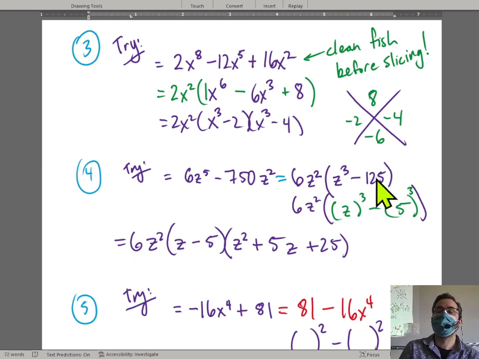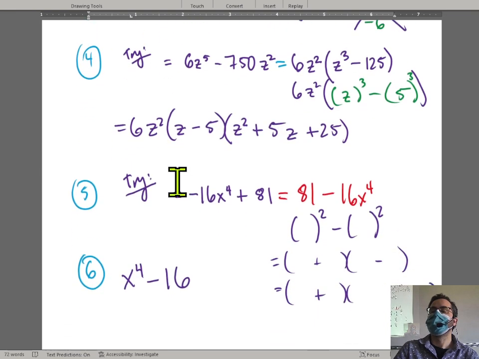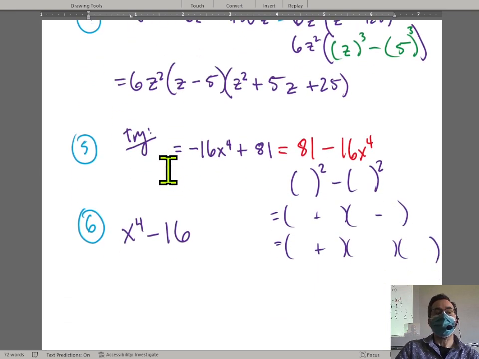So you had to realize this was a difference of cubes at the end. This is tricky stuff, and if you're focused, that's good. Rest, you can go. Now, number 5. If you have a negative first and a positive, it's easy if you just switch the order. This is a rule we learned earlier, and it's not really a rule, but a factoring strategy. Does anybody remember what we call this?